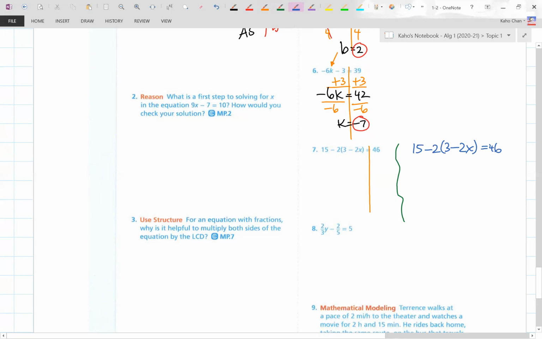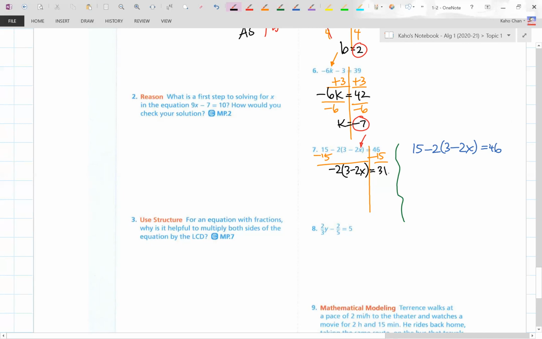All right. So the variable x is buried way inside the parentheses there. We can't reach it. It's kind of like those bloomin' onions at Outback. You can't get to the center until you peel off the outside layers first. In this case, I have a 15 that's itching to move to the other side. Let's subtract 15 from both sides. That leaves me with, and be careful, there's still a negative sign right there in front of the 2. And 46 minus 15, of course, is 31.